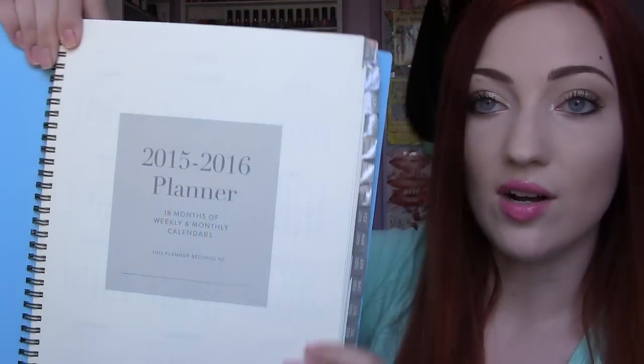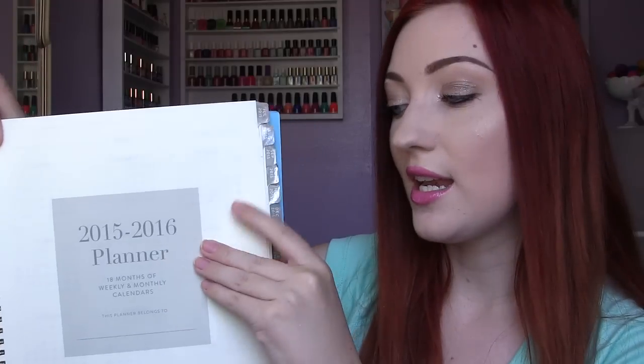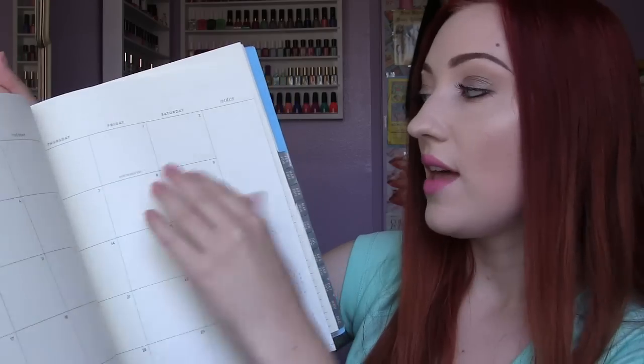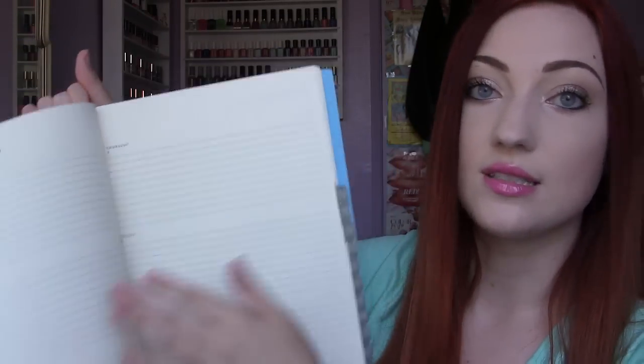I have some really cute stationery to share. I found this really cute planner — 2016, bright blue, love this color — and it was $7.99. I like all the nice tabs it comes with. It starts at July 2015 so it starts now, and I've already started writing in it. It goes well into next year and has a calendar layout plus a daily layout with lines, which is exactly what I look for in planners. This was probably one of my favorite things out of the whole haul.